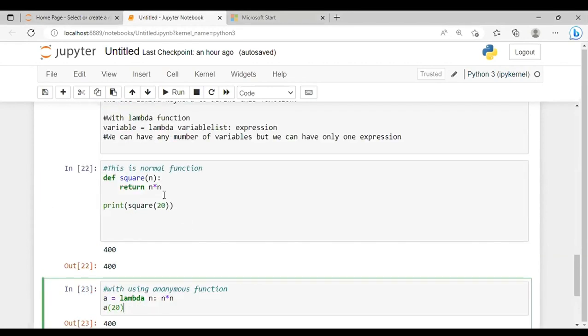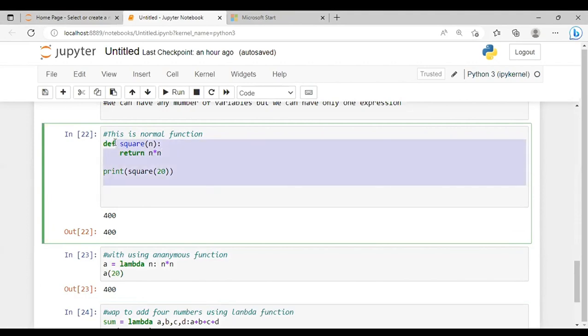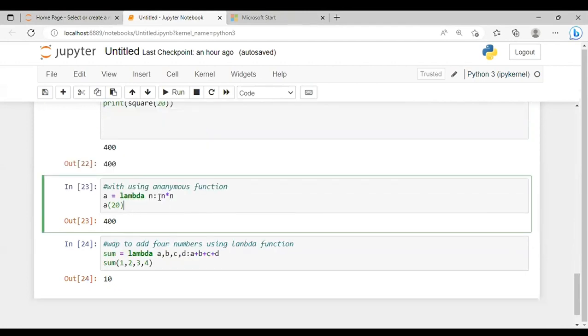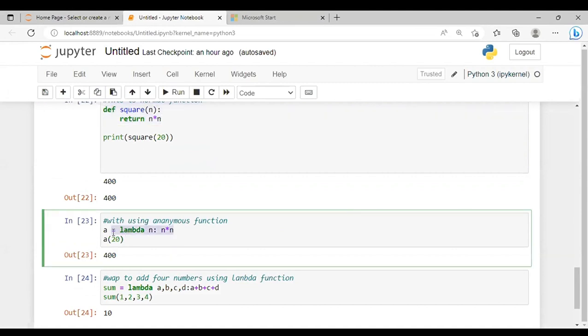So basically, this is what the function is, right? We have written that and then we called it. Suppose this particular function is a complex function. It may take more than 10 to 15 lines. Then this approach is good. But if we have a small logic with fewer lines, then we can use a lambda function at that particular place. Instead of writing a function somewhere and calling it somewhere else, we can just do that in that line only, and then we can access it. This is one thing.